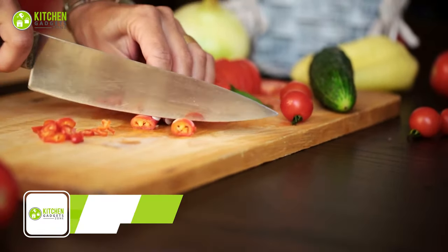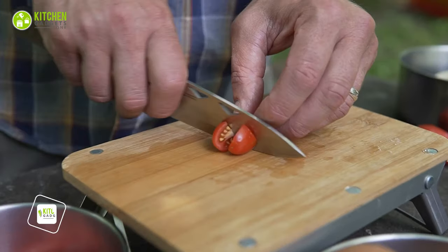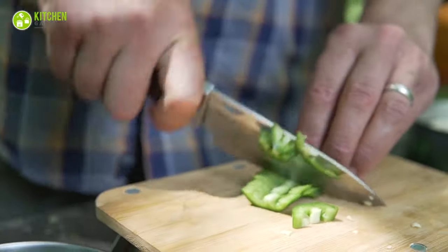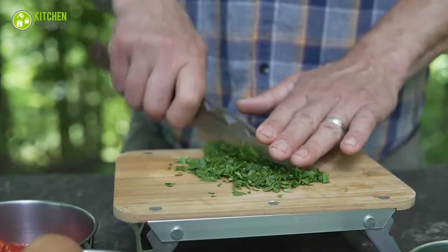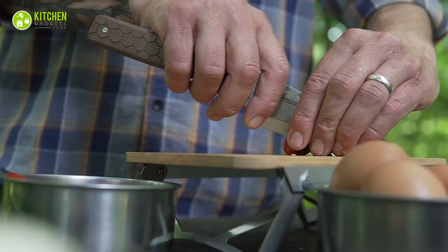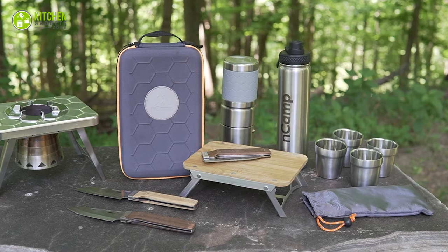Camping without a good knife can really put a damper on your cooking fun. The in-camp food prep knife is here to save the day, and it's no ordinary knife. This knife is tailor-made for food prep, whether you're flipping burgers in your backyard, having a picnic in the park, or rustling up grub on a camping trip. Its handle is designed for comfort and a secure grip, and there's a strong structure hidden beneath the wooden grip to keep the knife steady and strong. Whether you're slicing a steak or dicing veggies, you've got the perfect tool for the job. Happy cooking!